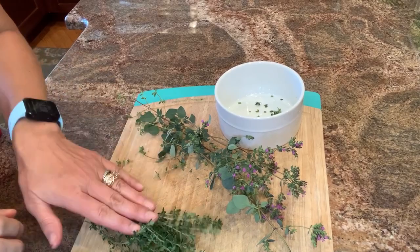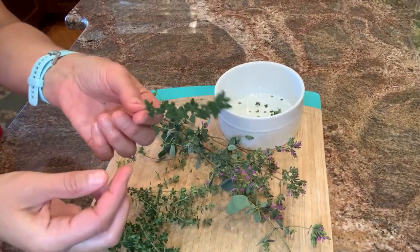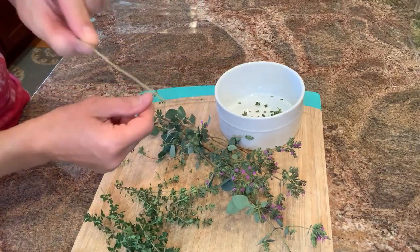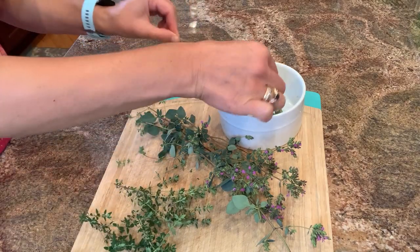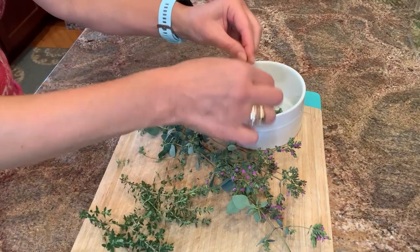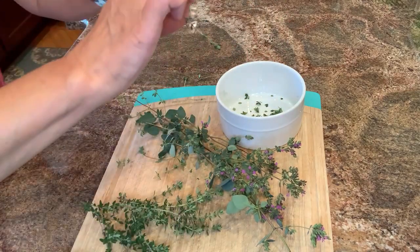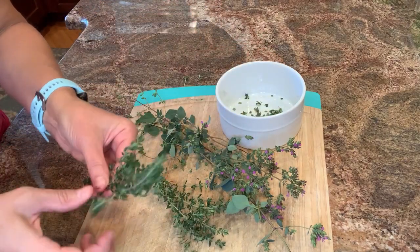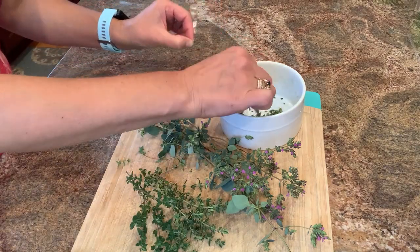Okay, so we've got our herbs. We've got our fresh thyme, fresh oregano. The thyme is super easy to get off of this. You can just take your finger, slide it off the stem, nice and clean. It's awesome. So we're going to take a few of these sprigs and put them into the bowl. And the thyme is so tiny that you actually don't even need to cut it up. You certainly can, but the little leaves are so little and cute that you really don't need to. Especially since we're going to put this in our sauce.